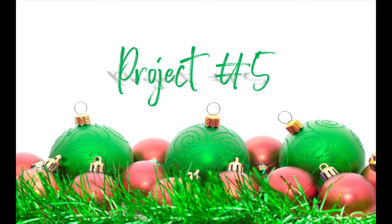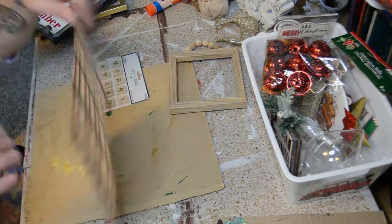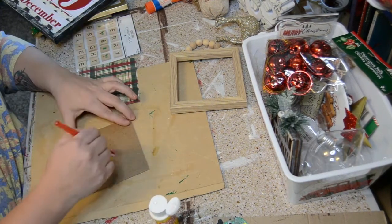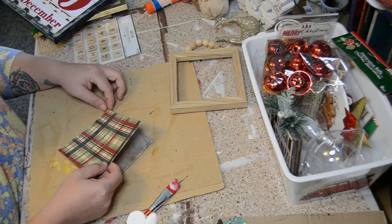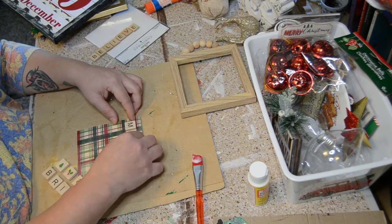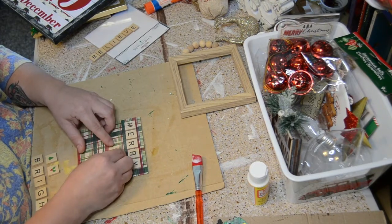Okay, so for project number 5, what we are doing with this one is, again, I'm using one of those Dollar Tree wooden frames, and then I'm also using some of these Merry and Bright, they look like Scrabble tiles from Hobby Lobby, and a piece of scrapbook paper. So I'm just putting some Mod Podge down onto the back. I'm going to put the piece of paper down, and then the back of these letters, they had adhesive on them already. So I wanted to have extra hold. I hot glued all of these down, and it just says Merry and Bright.